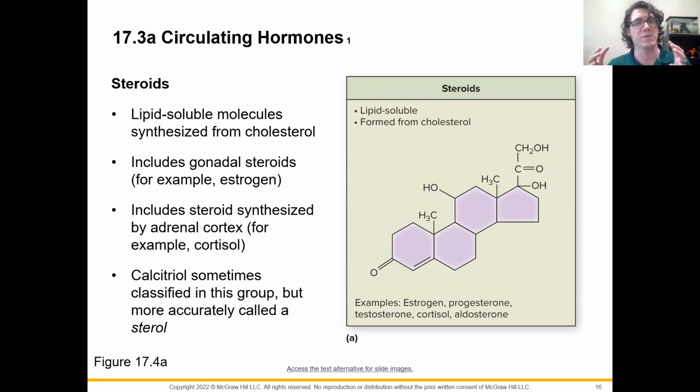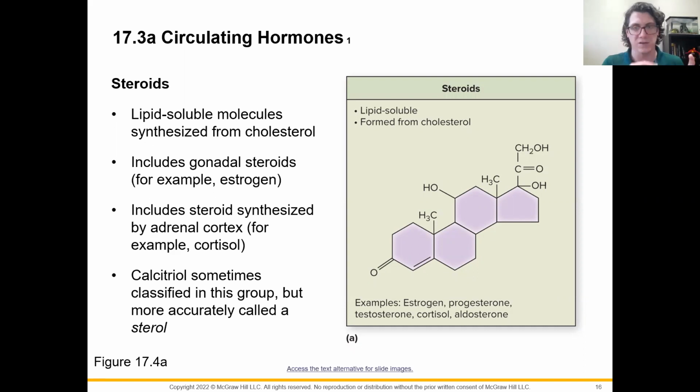Because remember that we are trying to move a hormone from, say, our endocrine organ to some of our target tissues. And we do that by moving it through the blood. Well, if we're going to move something that is lipid soluble through the blood, we're probably going to need help because, well, blood is primarily water, or at least blood plasma is primarily water, which means it's going to be a lot more difficult to actually do that. So we are going to require some kind of helper proteins to help us do this.